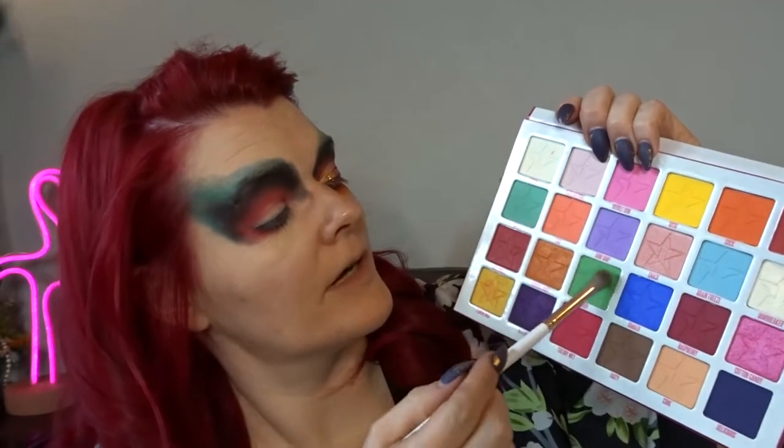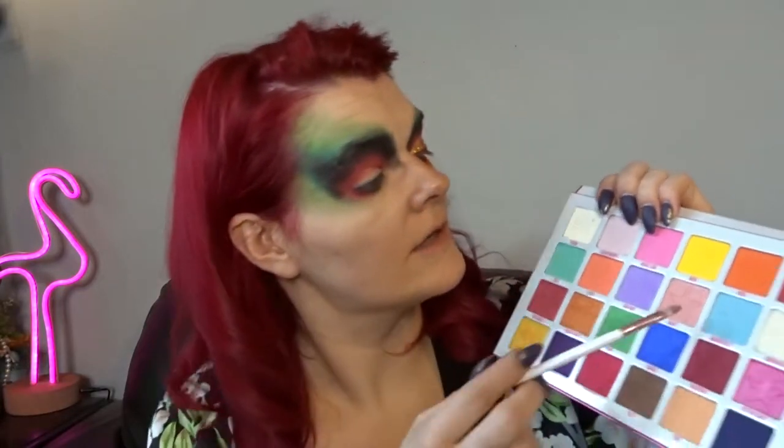Bring Sewer up the forehead a little bit — like a really bad contour — and a little bit under here too. I'm going in with this shimmery lime green called Frosted Lime, placing that right on the edges of the green colour Sewer in a stippling motion. For the under eye, I'm going in with an orange colour called Suck — just patting it on and connecting everything up. Then get a clean brush and go into this really bright yellow called Whoa, dabbing that into the orange underneath. Using the same brush, I'm going into Jawbreaker — it's a sparkly goldy-whitey shimmer — popping that right in the corner, blending up into the black.